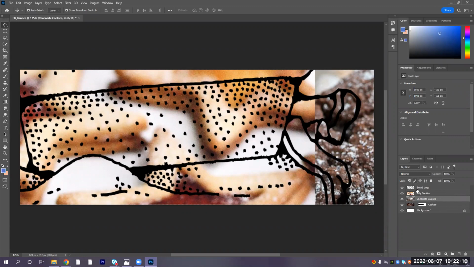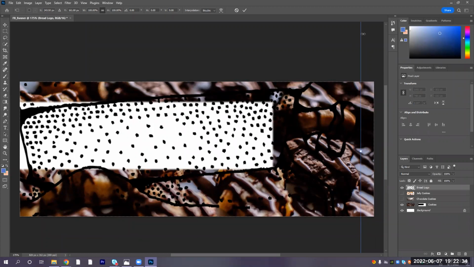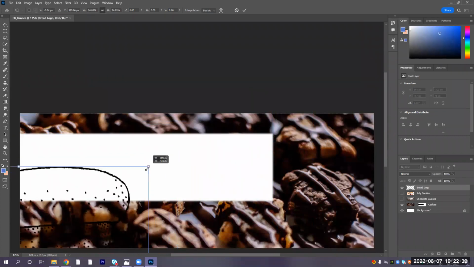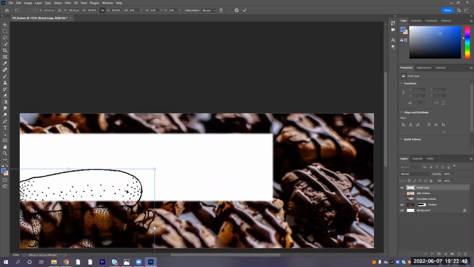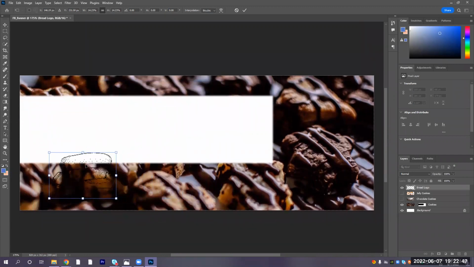So we want to work with these just one at a time. So I'm actually going to go ahead and toggle off the jelly cookies layer and the chocolate cookies layer because I just want to work with this bread logo layer right now. So I'm going to click that. And then I am going to use the keyboard shortcut Control T because I am wanting to transform this because our logo is humongous, way too big for our current image size. So when I press Control T, it brought up our blue box here. And we can go ahead and just drag our corners to change our image size here. So I'm going to do that and get it down to a size that I think looks good.